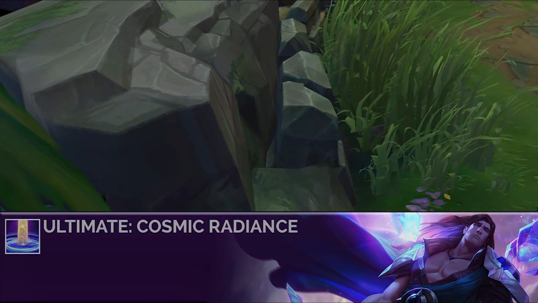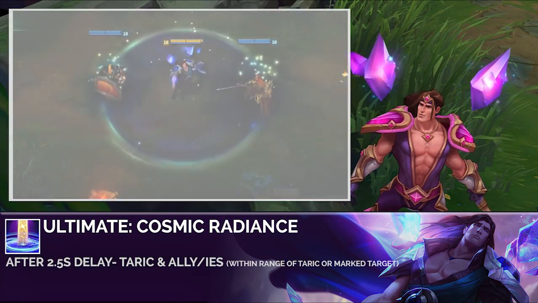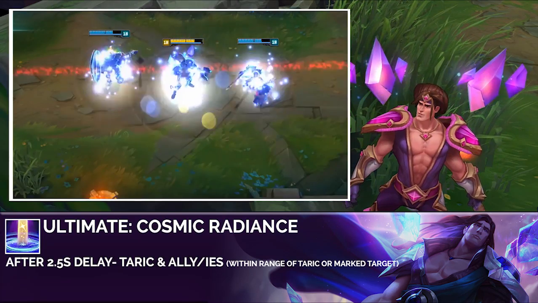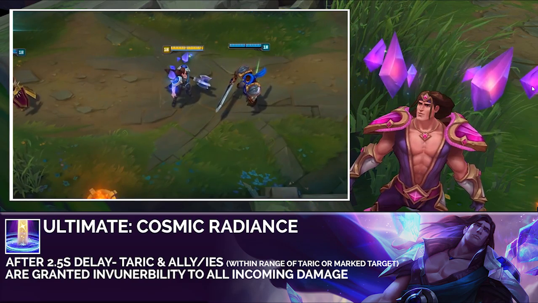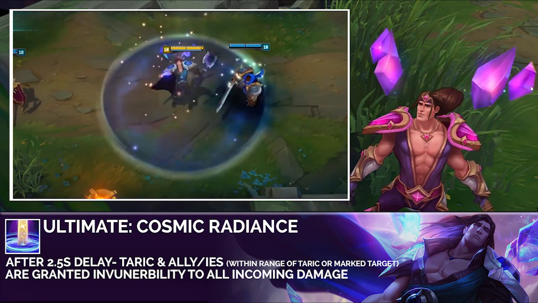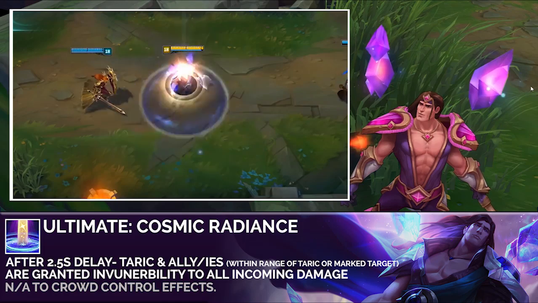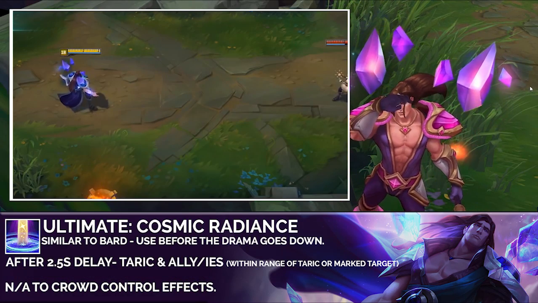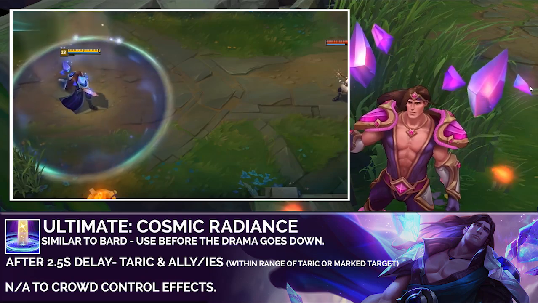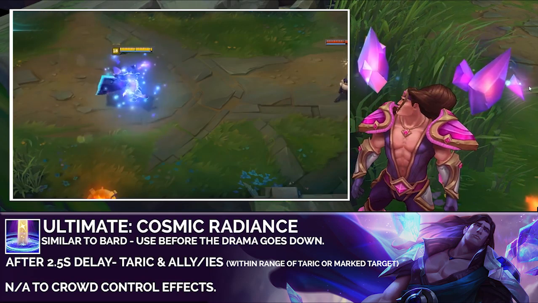His ultimate is Cosmic Radiance, and after a brief delay, all allies around Taric's target location are granted invulnerability for 2.5 seconds. Now note, this spell only grants immunity to damage. It doesn't negate the effect of incoming crowd control, and it's quite difficult to time. Cast it before enemies are going to flash on top of you, CC you, or unload their burst onto you.